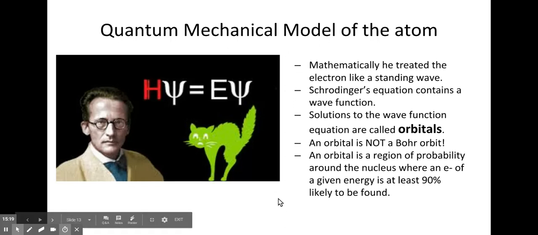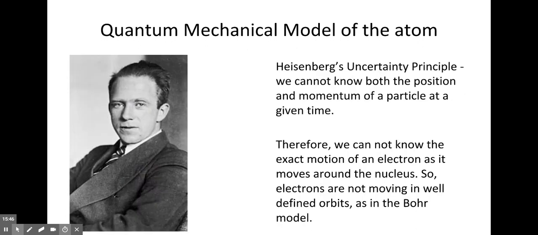Well, there are some limitations to that, but this Schrodinger orbital, or the wave function, is really a probability function. And when you solve that, it gives you these regions around the nucleus where you are 90% likely to find an electron. And so there are regions of high probability of finding that electron that come from this equation. Those are called orbitals. Now, why don't we know where they are?